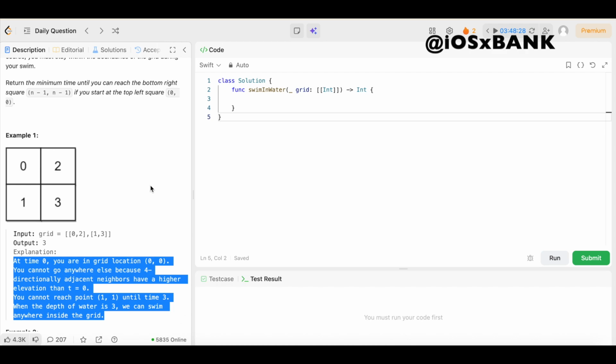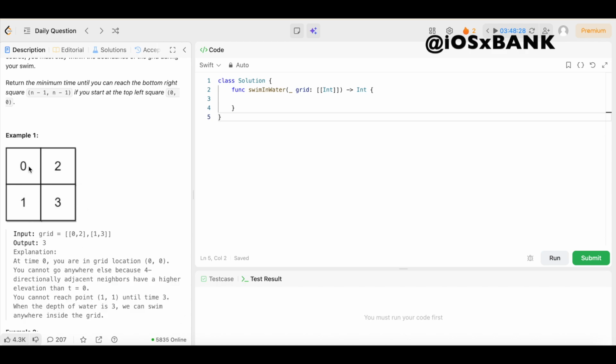So let's break this down one step further, y'all, so y'all can understand what's going on. We're starting right here at 0, 0 with a time of 0. We cannot go here until time 1. We cannot go here until time 2. And we cannot go here until time 3. Now, we could take this path to get to 3, or we could take this path to get to 3. If we go this path, we have to wait till time 1. We have to wait 1 hour till we could go right here. Boom, now we're right here. Then we have to wait 2 more hours till 3 hours pass total to go right here.